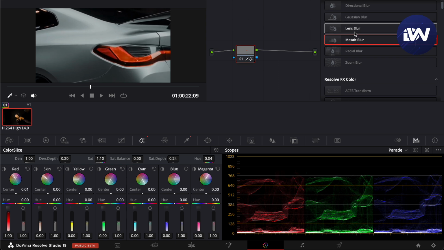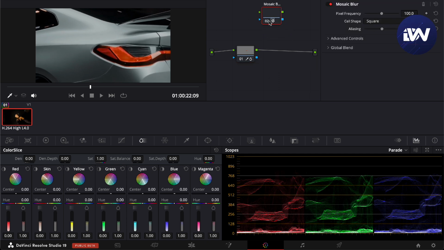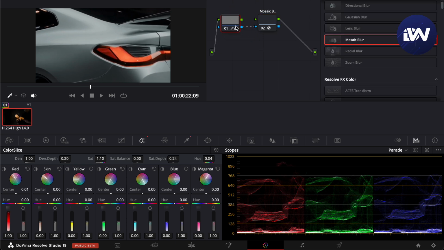So you can add a node actually if you want to, and then just connect that, of course, here and then here, then out it right there. So now it's connected both to this, and then you can select your mosaic somewhere here. So it's not going to output yet, and there you go.